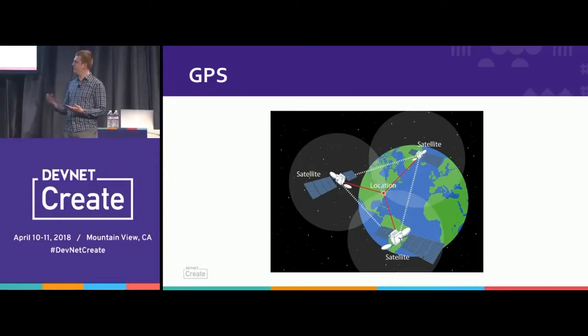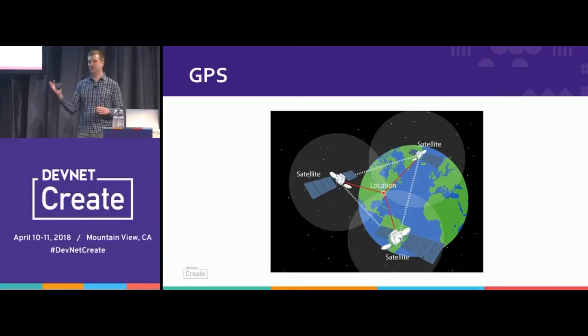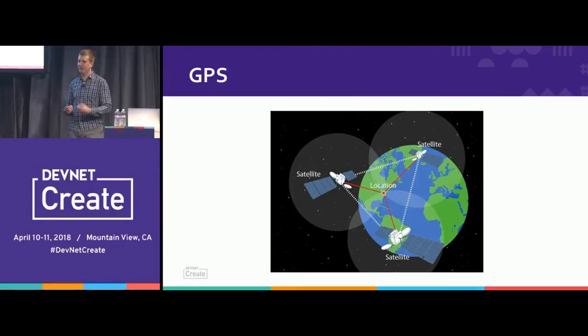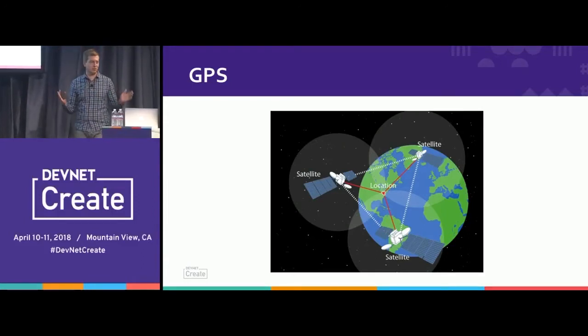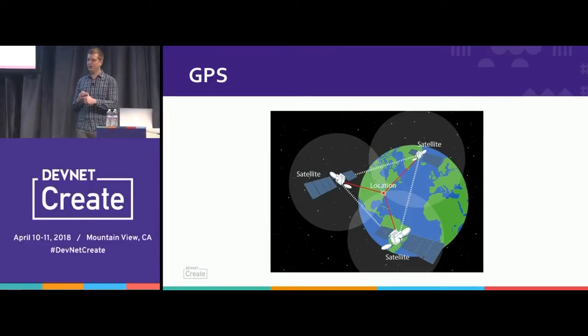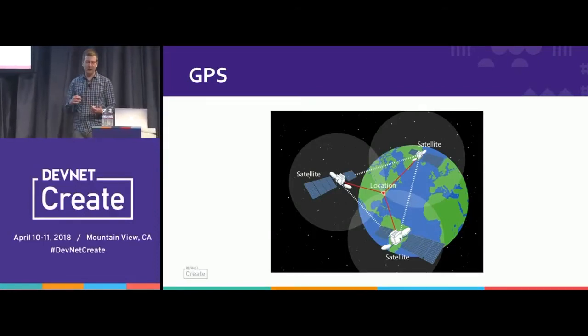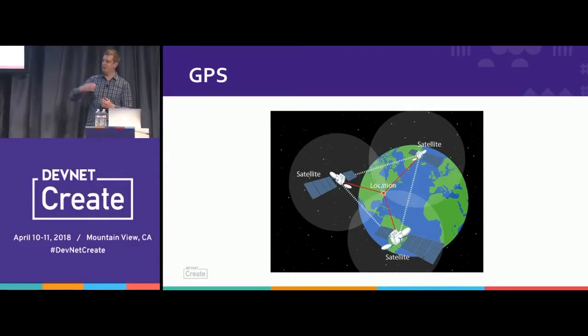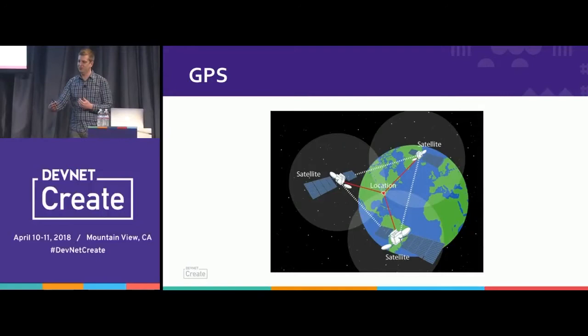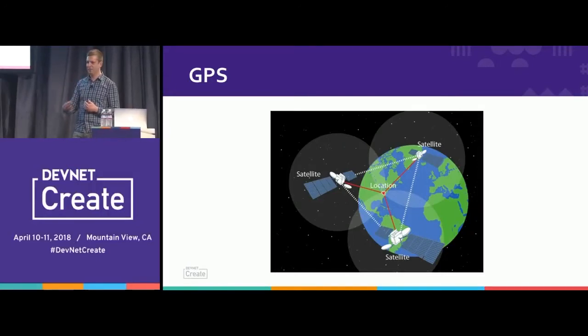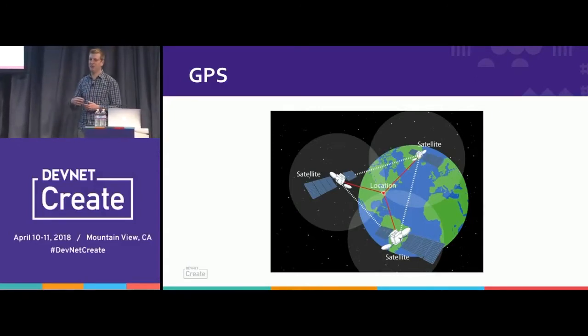And so that frame would be emitted, and the receiver that is on Earth would receive the different signals, different frames from the satellites, measure the time at which those frames arrive, and then using the combination of the different signals that you would hear, you would basically first reconstruct the time, because your GPS receiver doesn't have an atomic clock that is synchronized, so you need to reconstruct the time, and then you would get the time that it takes a signal to come from the satellite to the receiver, and since you know how wave propagates across the atmosphere, you would transform that into a distance, and by combining multiple distances, you would know where you are.